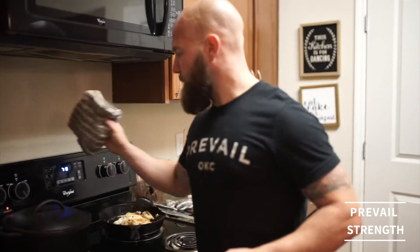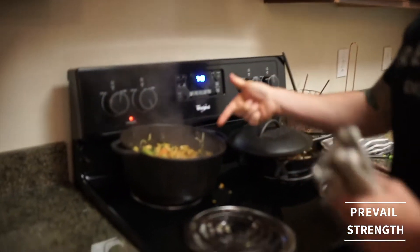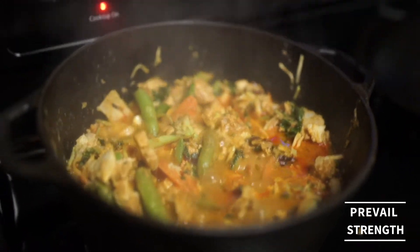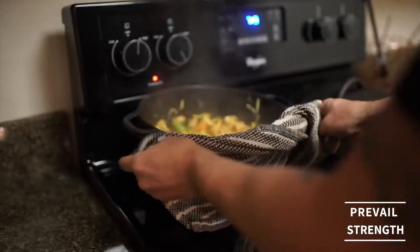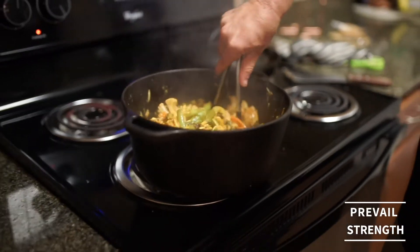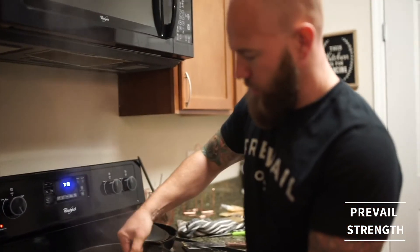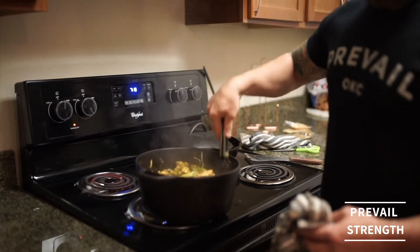Alright, so done in about 10 minutes. We take this lid off, and as you can see it's all bubbling up. Now you want to take it off the heat and let it kind of condense down a little bit, then maybe a little more stirring around — just make sure nothing's burning off the bottom. Good to go, it's done. Nice and soupy. Look at all that yummy goodness. We'll let it calm down and I'll show you plating.